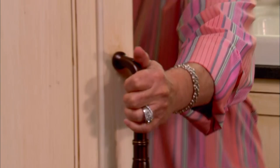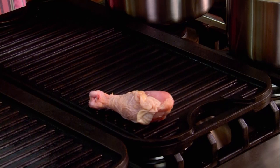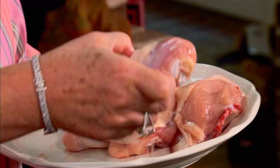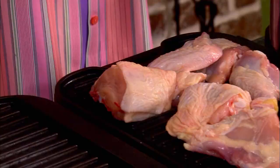Now I've got my grill hot. So all we have to do is run down here to the refrigerator and get out our chicken. I've already washed it, it's nice and clean. Now, you know, we've got so many nice seasonings in our sauce, but I think I'm still going to just toss it with a little salt, just a wee little bit. And let's go ahead and put it on our grill. I've sprayed this grill so they won't stick. You know, we just love chicken around our house. I knew I loved it, just didn't know how much I loved it.